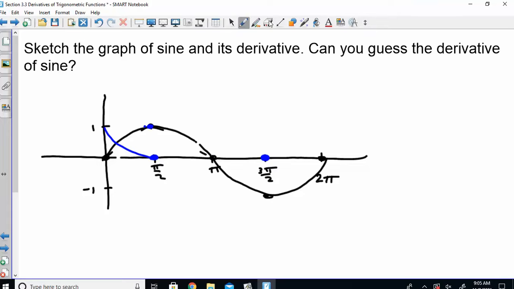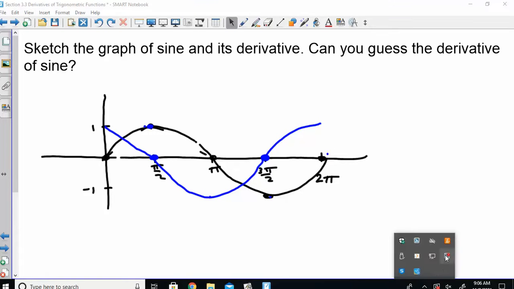Then, it should be more like this. Okay, then it's decreasing. So that tells me my derivative is negative. I need to make my lines a little better. So we're going to be negative, but we've got to come back here is when we have to be 0. So it's decreasing this whole time, so it has to be negative. And then after 3 pi over 2, it starts increasing again, so it should be positive again.